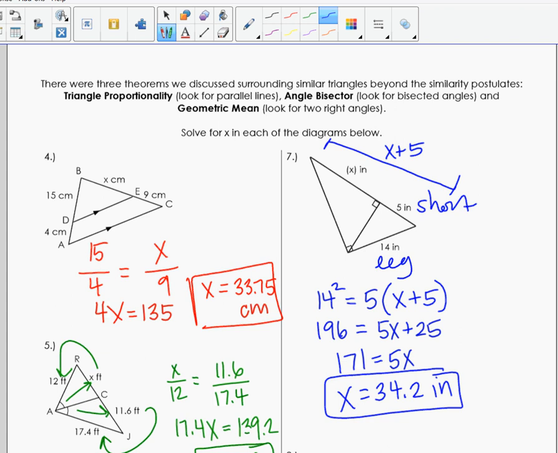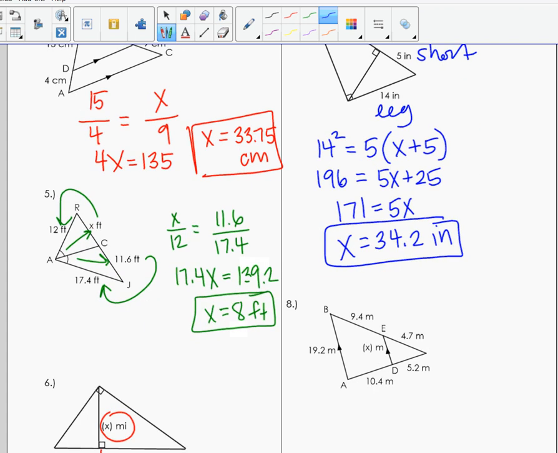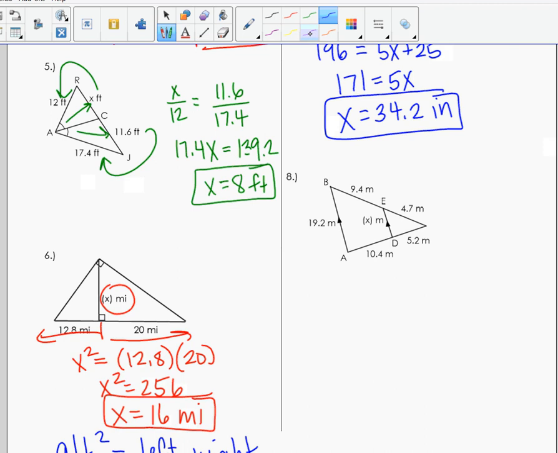Okay, this last problem I wanted to bring up, because a lot of people look at number 8 and think triangle proportionality, which is good. You should, because that's what that is when you see the parallel lines. However, if you notice where the x is, triangle proportionality is only talking about the sides of the triangle, whereas x is technically the bottom of the triangle. So you have this top triangle right here, and then you have the bigger triangle right there.